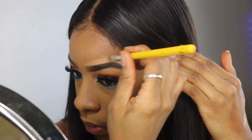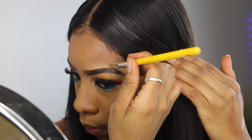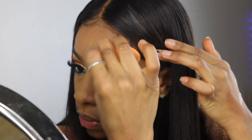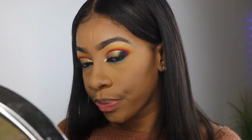My brows were so this day. I honestly hated my brows. They were super duper thick, but work with what you got, trying to grow them out. So when I was blending out my concealer, I accidentally tapped my beauty blender on my eyebrows, so it took away some of the product, and I honestly didn't feel like fixing it, so it is what it is.